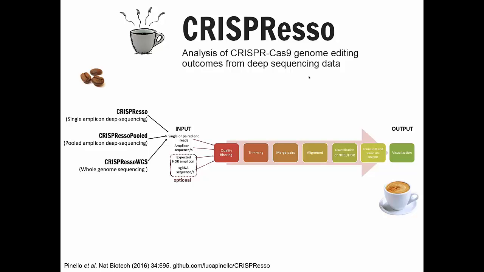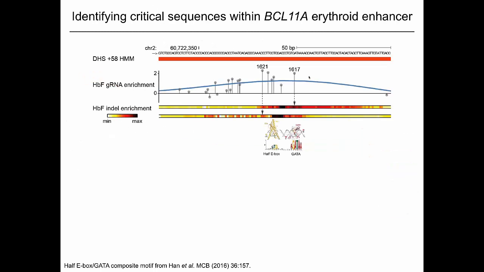And to do this, we received help from our computational biology colleagues Luca Pinello and GC Yuan, who developed this tool, CRISPResso, that can take in deep sequencing data and quantify and visualize a variety of genome editing outcomes. And what we found here is, by plotting the data on a per nucleotide fetal hemoglobin enrichment score, that the indels that were most highly associated with fetal hemoglobin mapped to the positions intervening these top two scoring guides, and underlying which was this motif for the erythroid transcription factors GATA1 and TAL1.